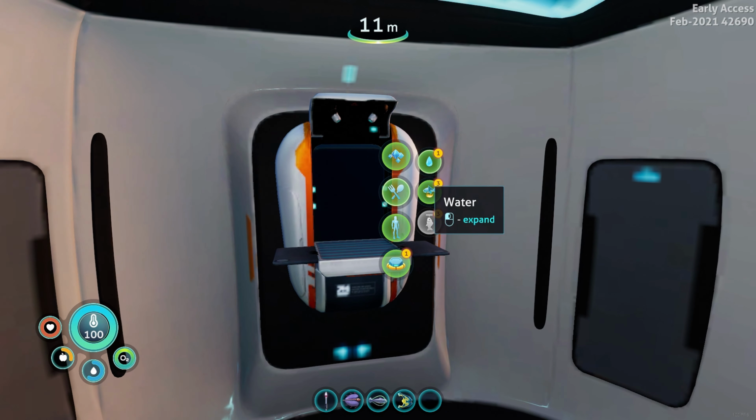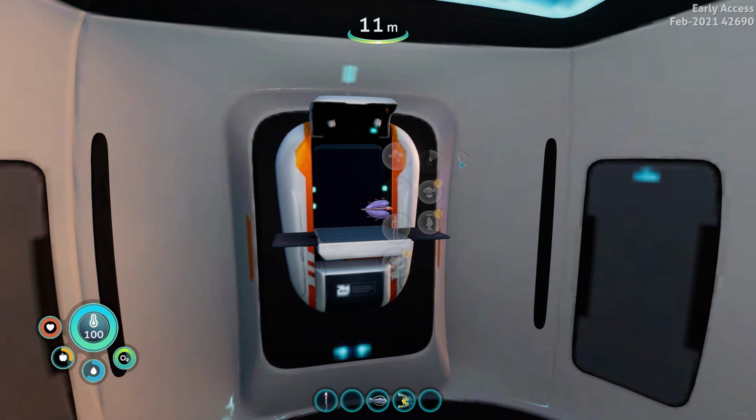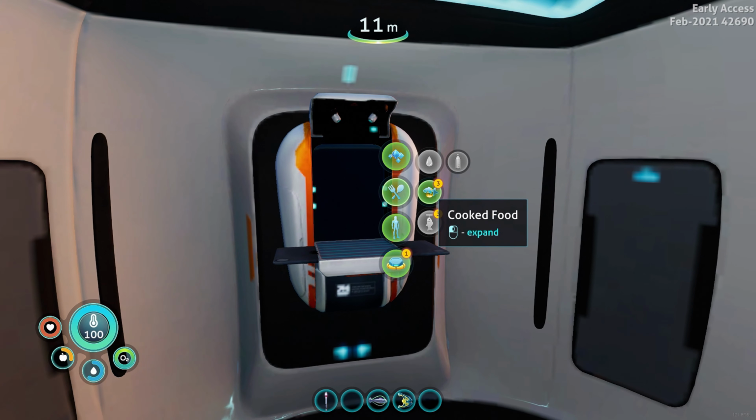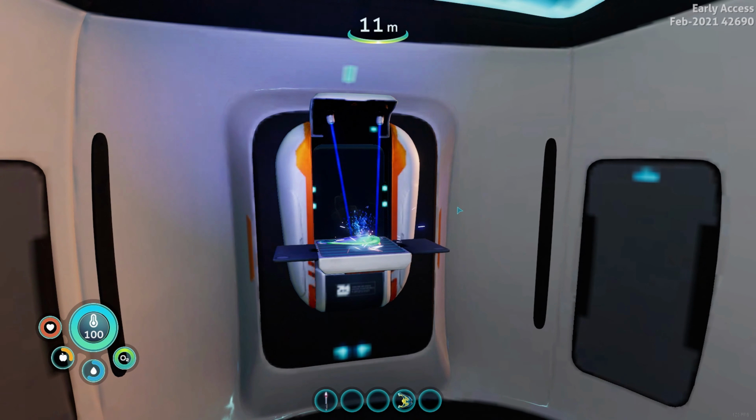Now, one thing I will say is don't create the food until you need it. Unless you can salt the food, it's better to have the fish in your inventory because they will stay alive. As soon as you move them into storage or cook them, they'll start to deteriorate.